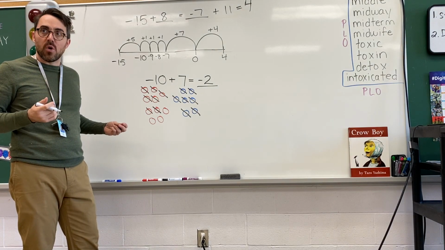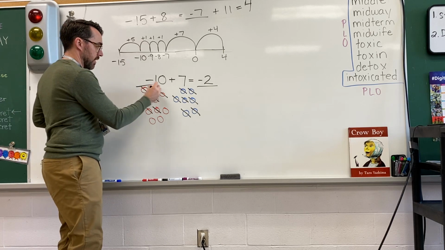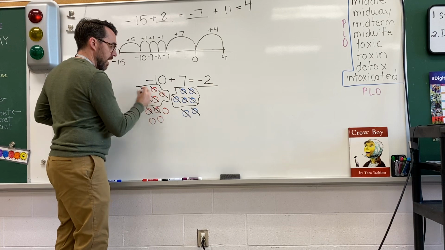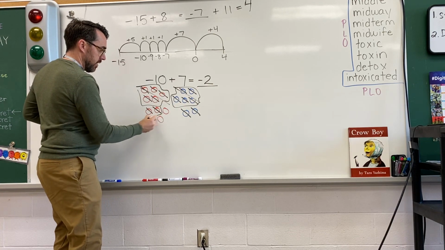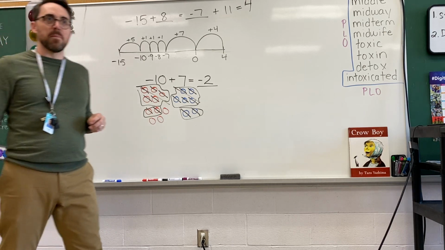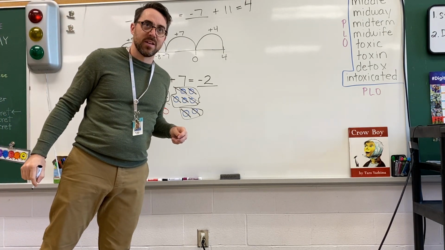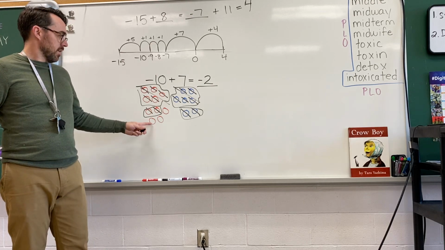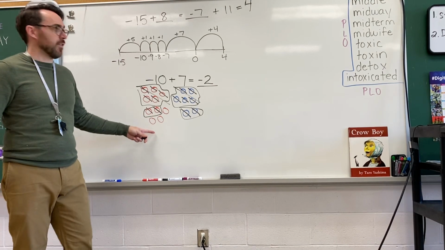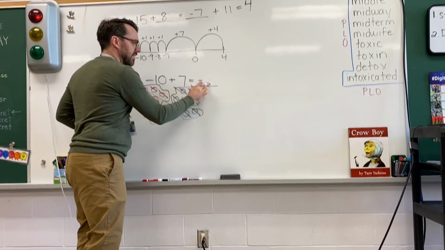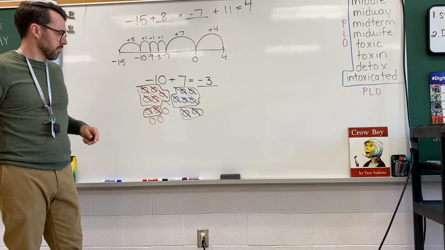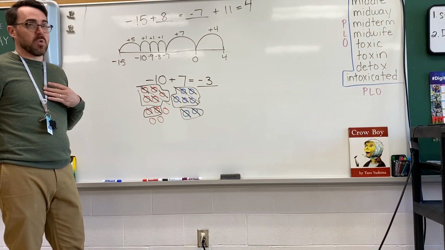I could also cancel it out like this. Okay? There's 5. There's 5. Cancel those out. There's 2. Uh-oh. What happened? What mistake did I make, Quinn? There's 3. I forgot 1. Which makes sense because the distance between 10 and 7 is 3. Okay? Glad I checked twice.